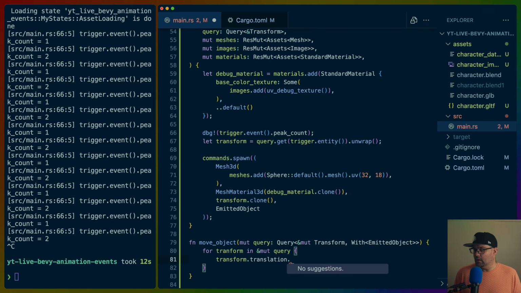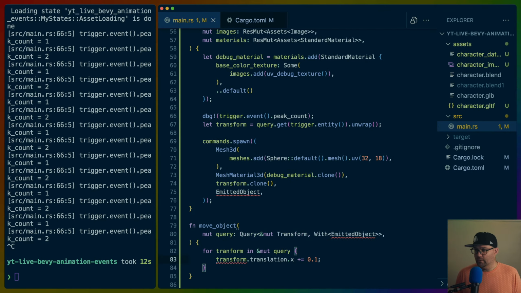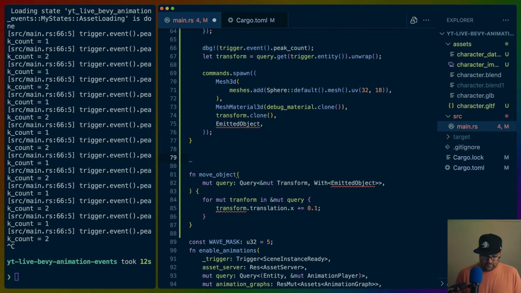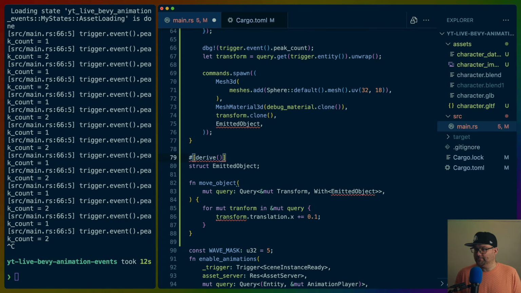Let's move it along the x-axis. Let's move it 0.1 per frame. So this is frame dependent transform. That does not mean we're going to derive component on this.